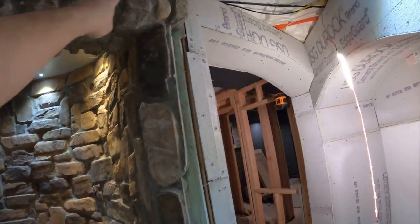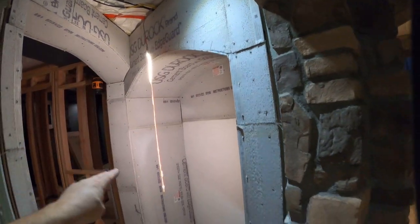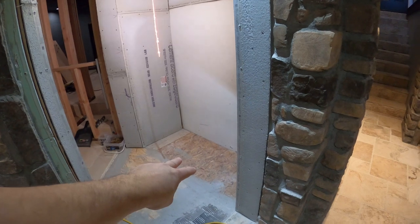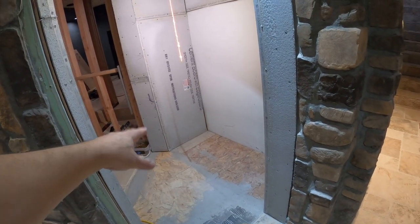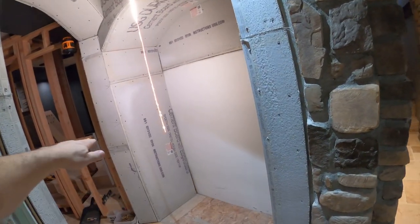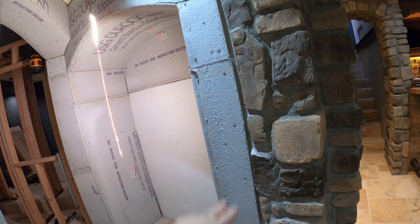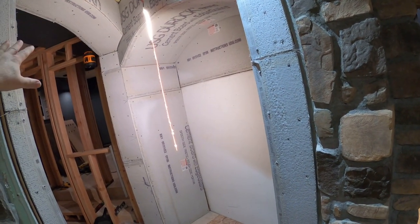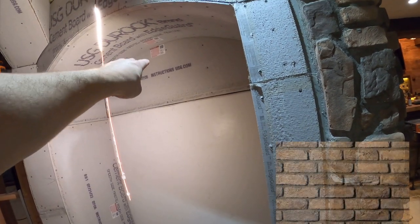And then jump into the new stuff that we've built. So you can see we've got our arch here that's now going to continue. So that runs down. We've got our new cubby here for our wine fridge. So we'll have a wine fridge / beverage center. And then we're going to end up having a cabinet for, you know, popcorn or storage, maybe throw movies in there. Walnut countertop, all architectural stone from El Dorado. So Sacramento limestone and same corresponding stone that's wet here to kind of blend it all the way in. The back wall will be a Moderna brick, also from El Dorado stone.